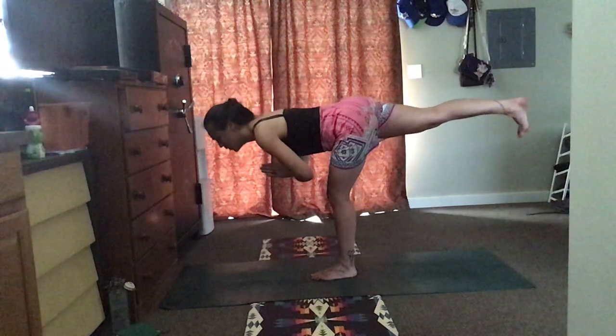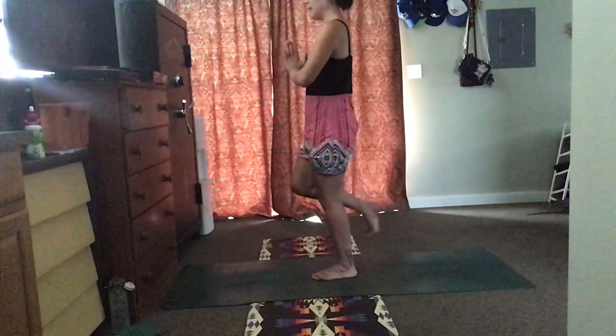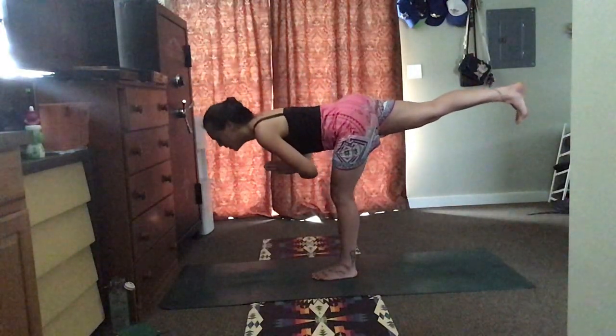If you need to tap your toe down for balance at any time, that's totally acceptable. Inhale, knee to hip. Exhale, standing stick. And 2 more times.